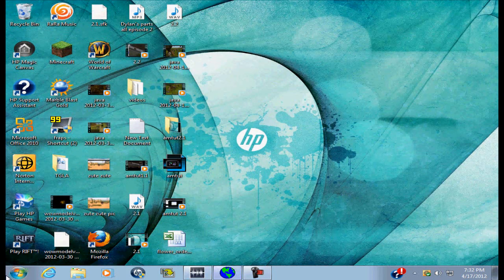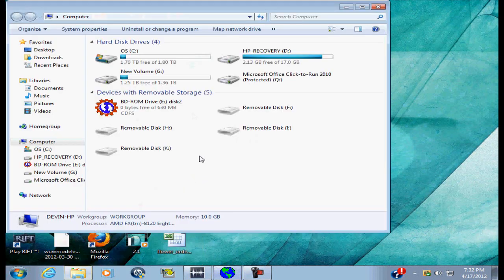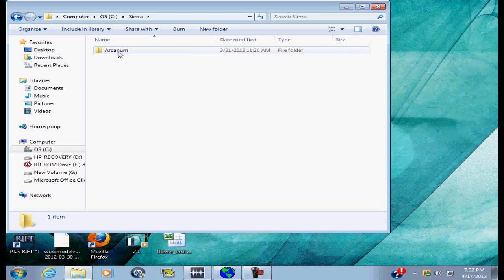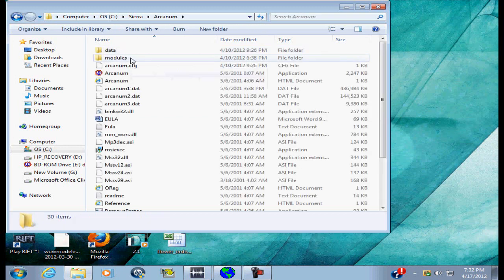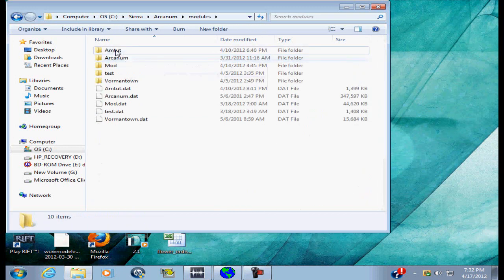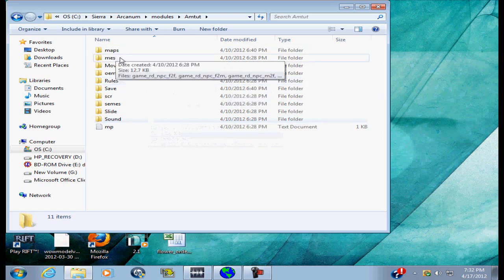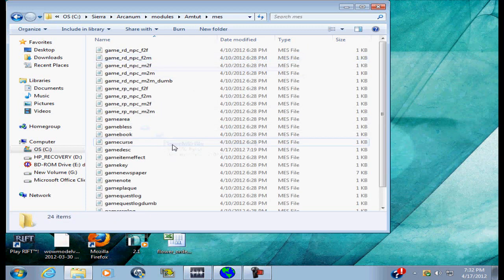So, we're going to want to go ahead and open up our module folder, which by default is C Sierra Arcanum modules, name of your module, which was Amtut. And this time, instead of looking at rules, we're going to be looking at the mes folder, and we're going to be looking at this file right here, gamedesc, which is short for game description.